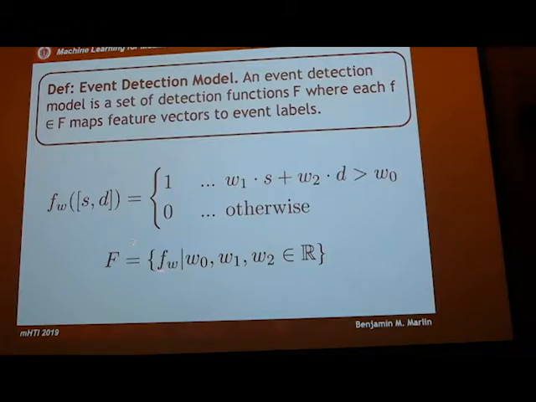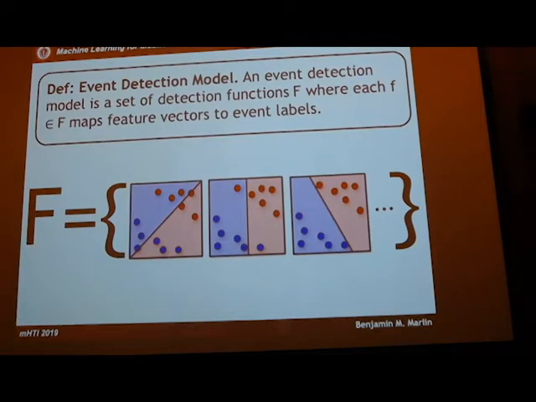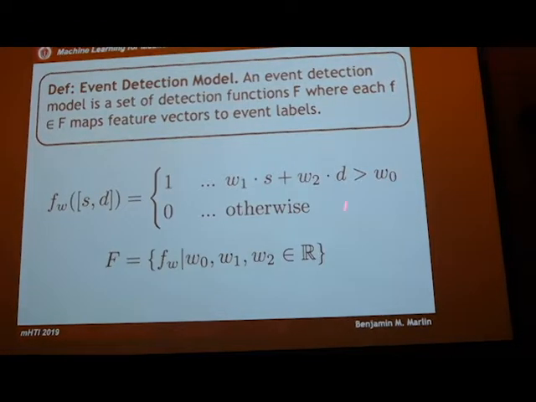So this is a mathematical description of the set of functions that we're willing to entertain when we go to choose the one that we think is best. What does this correspond to geometrically? I promised you I'd show you the geometry. That set geometrically is exactly this set of functions where you attempt to separate the positives from the negatives, or the ones from the zeros, using a straight line. So this mathematical description of the set of functions exactly describes all possible straight line boundaries between classes, between event types.